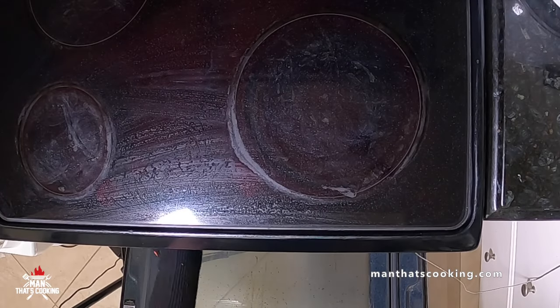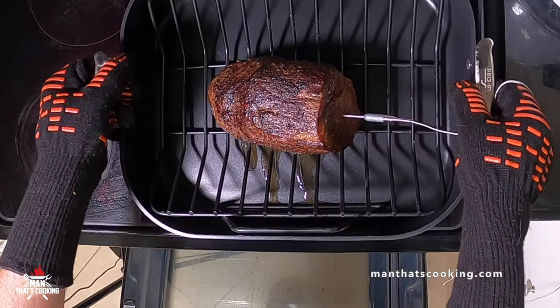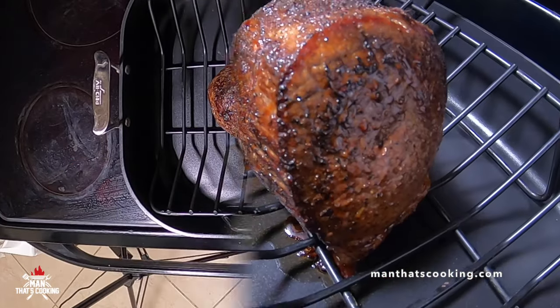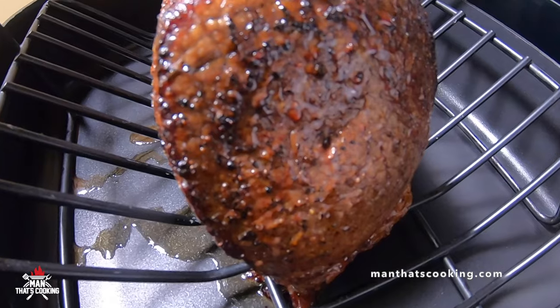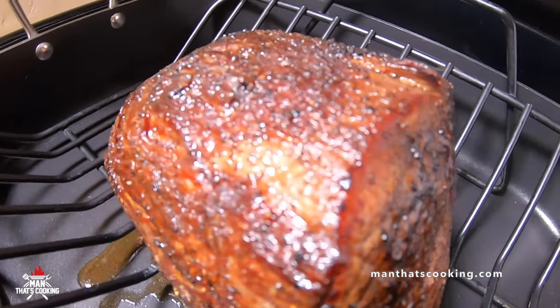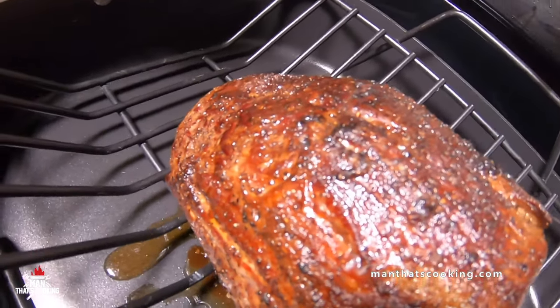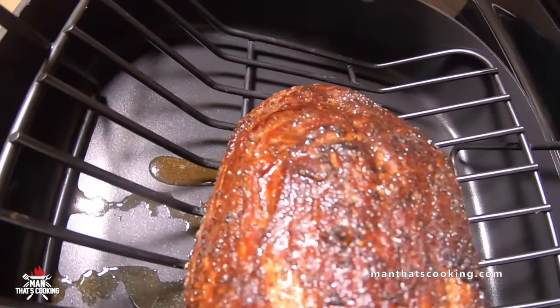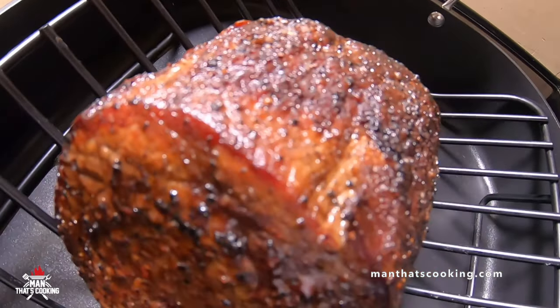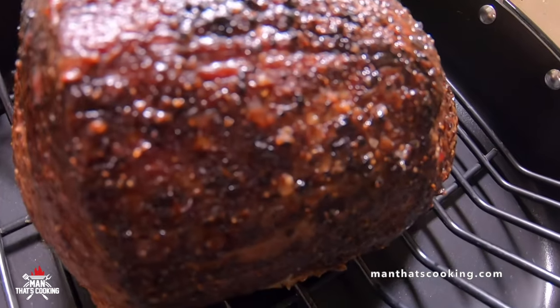Do not open the oven. Do not open the oven until the beef reaches 130 and the alarm goes off. Because every time you open the oven door, you let out heat, and if the oven's off, you're not going to reheat that oven. So get yourself a wired or wireless thermometer. You're going to need one for this recipe. If you don't have one, you're an adult now. Go get one.